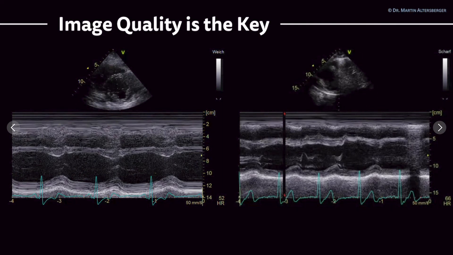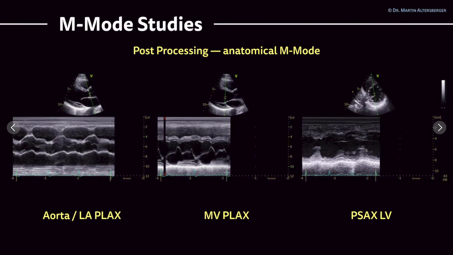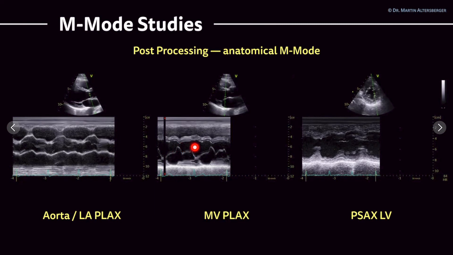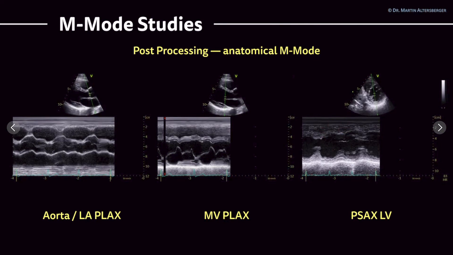Always be aware of that and try to focus on the optimal B-mode image. Overall, you can perform several M-mode studies. This is a post-processing anatomical M-mode — you can see the aortic valve measured in the middle with the aortic root, the left atrium, the right ventricle, the mitral valve, the cavity of the left ventricle, the interventricular septum, the posterolateral wall, and the pericardium. And this is a measurement at the mid-level at the parasternal short axis of the left ventricle, where we see the posterolateral wall, here the septum, and less of the right ventricle.